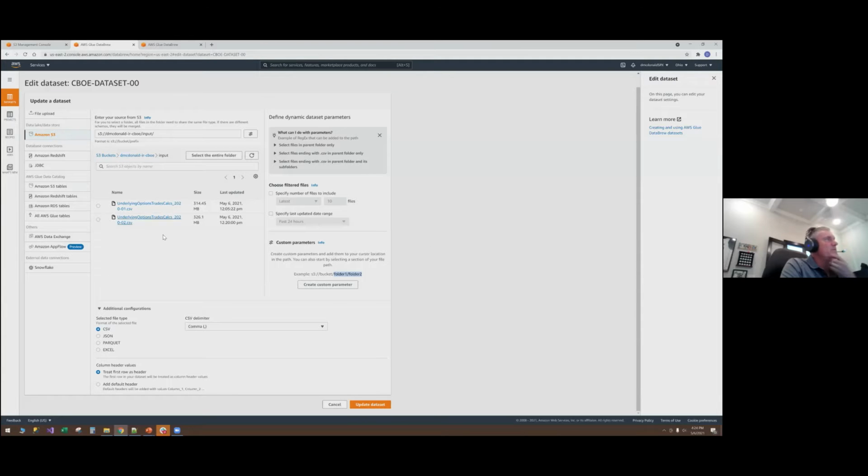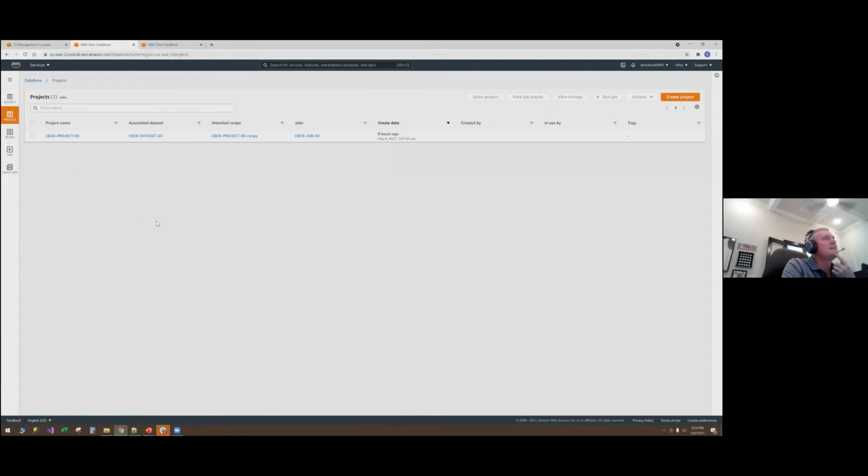One other thing to point out, we're using S3 as our data source. You could also connect directly to Amazon Redshift or use a JDBC connection if you liked. There's some other things too. The Glue data catalog, this probably builds on what Amit was talking about last week. We could use Glue as the data source as well. All right, let's move on to the project.